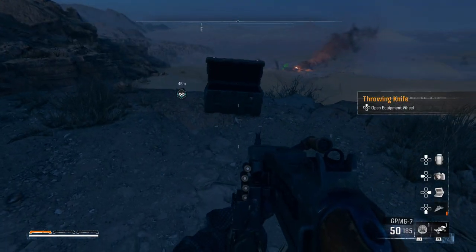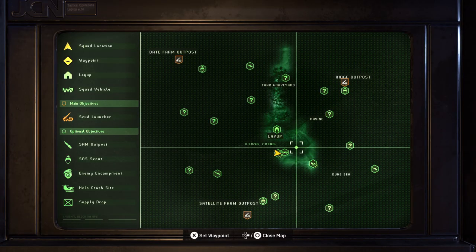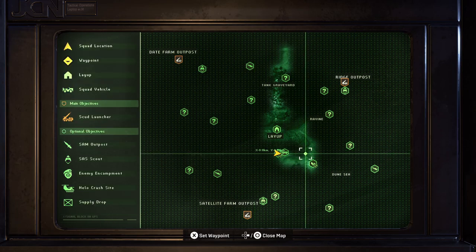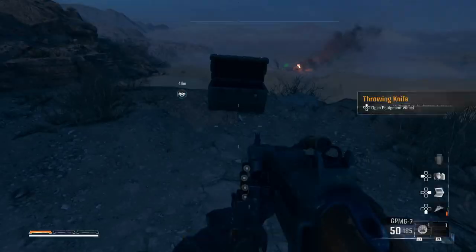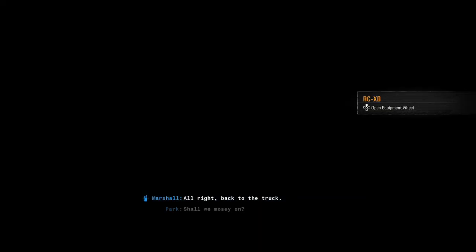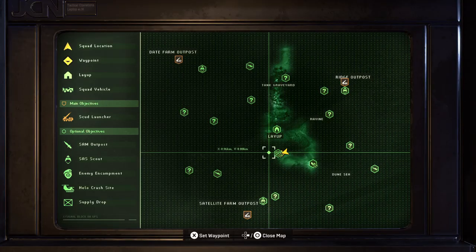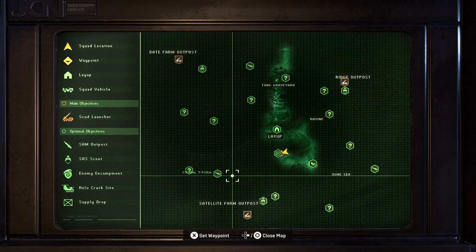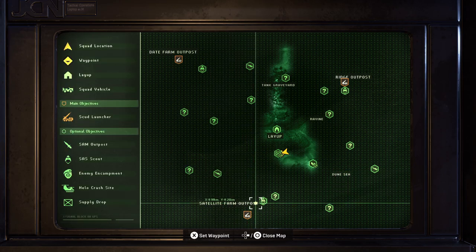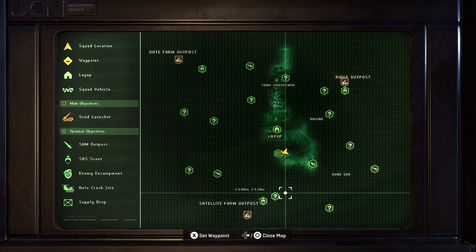Let's keep moving. Might put that to good use against the Scud. Okay, we got throwing knife, which is good. So now, let me see, can I just... Come on. Alright, back to the truck. Yeah, fast travel to my car. Awesome. Now, which direction should I go? I'm looking in this direction. Let's go here for scout report.